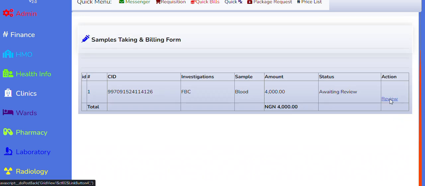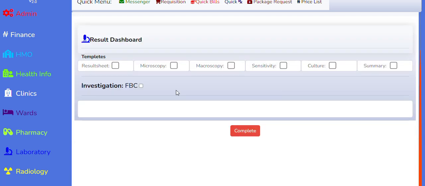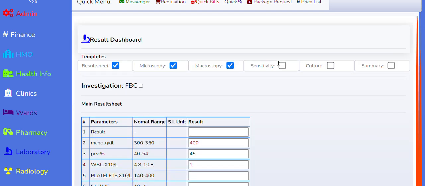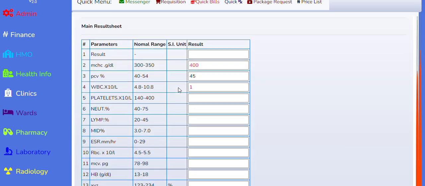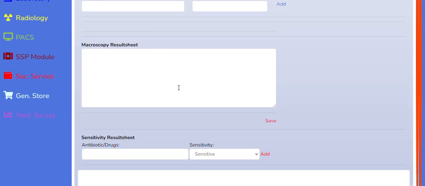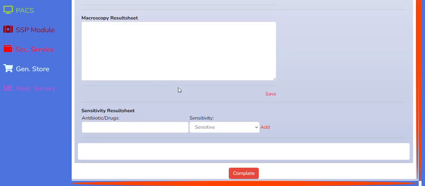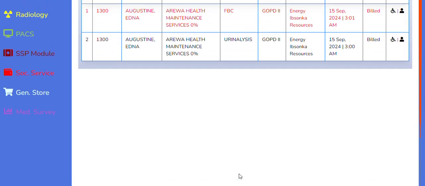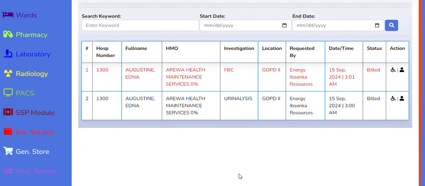So on their own case, actually they are going to use the review menu. In the review menu, they are going to use pending review. They will see all of the investigation that are waiting for the review. So I can click on the action menu and click on the review. It will take me back to that very investigations or documentation template. So I can, whatever I can do there, I can also do it here. I can modify the input, I can add, I can remove, things like that.